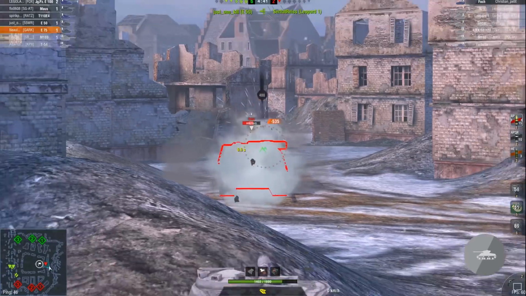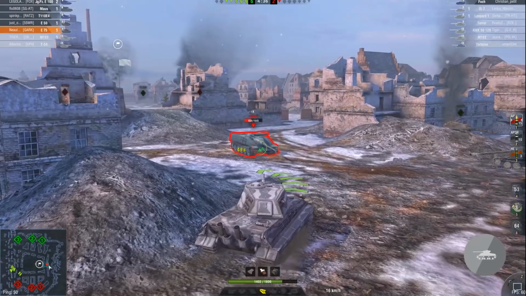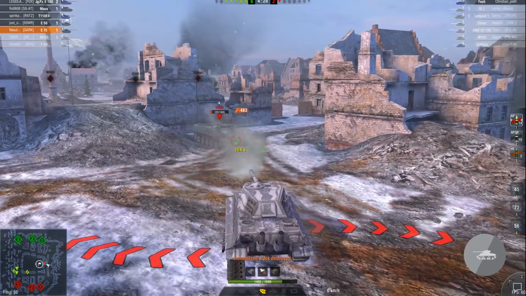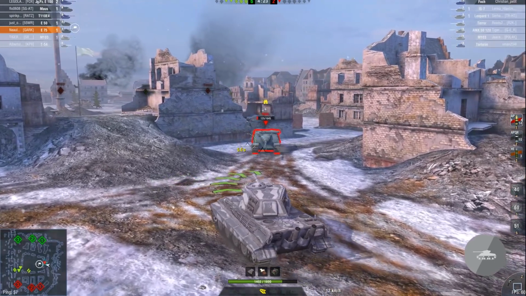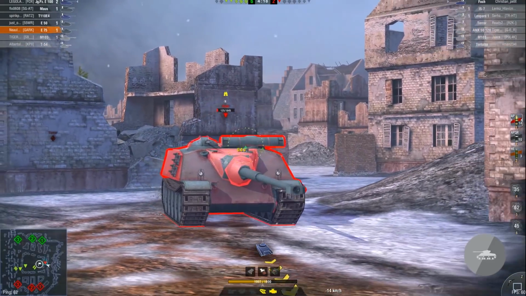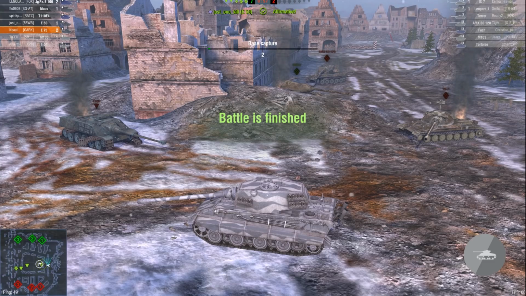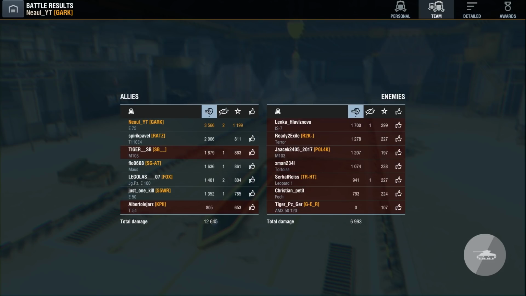Look at the weak spot. What? Nice. Let's push on him. I can't fix it! Okay. Oh, first time he penetrated me. And he destroyed my engine! Yeah, nice. This was a very nice game. Nice, that's nice. 2-3 and we won it. Lovely game.